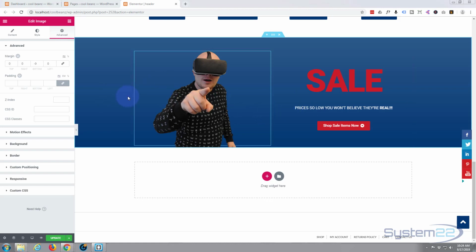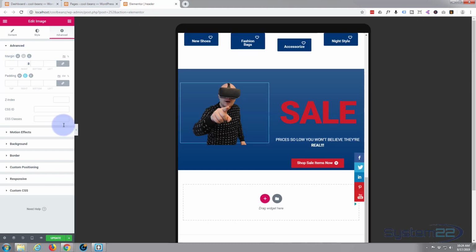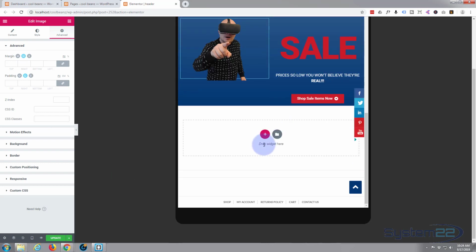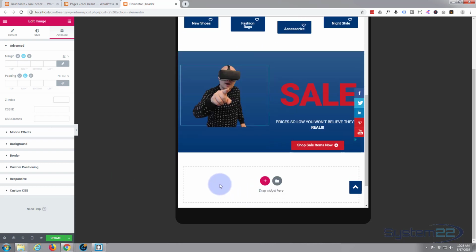So I've got Elementor open here, as you can see, on the Advanced tab, with our image right here, and if we click on the little screen icon next to where it says margin up here, or padding, it doesn't matter which, we can check out our responsive. So there's desktop monitor, here's tablet, and you can see on the tablet, it looks okay, but our little fella's kind of floating up in the air, and I don't really care for that.